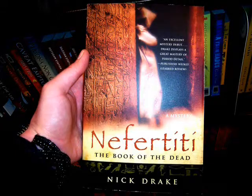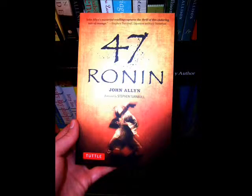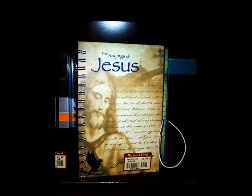Papyrus is really not a terrible font. Not if you use it properly. A lot of people don't like it, and it is overused. I mean, when you use it for a Christmas banner, yeah. But it does have its uses, as in the case of the Nefertiti book, which is about an Egyptian queen. Papyrus is a very Egyptian-looking font. That's the point of it. It's an ancient-looking glyphic font.